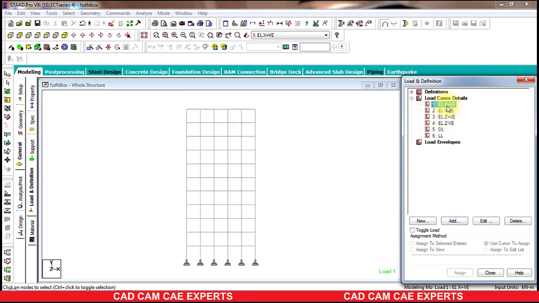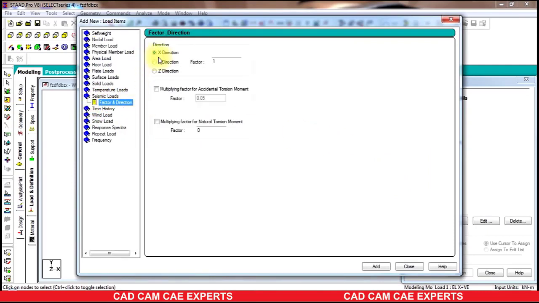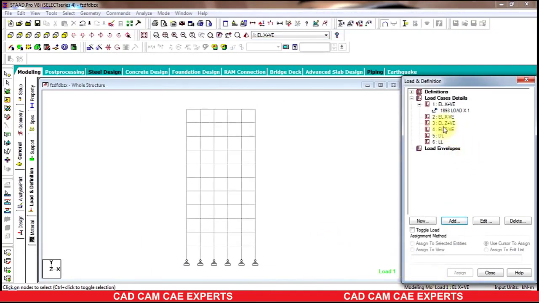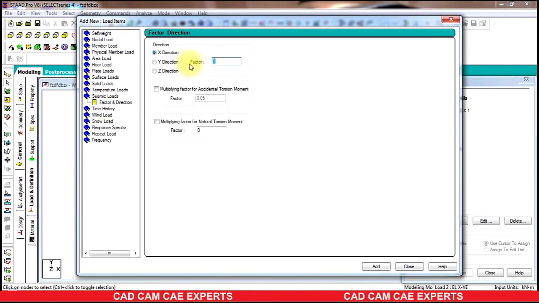Now you need to select earthquake load X positive direction, select add, go to seismic loads, the direction should be X direction and factor will be 1, select add. Next comes negative direction. Select seismic load. Give the factor as -1 since it is in negative direction.